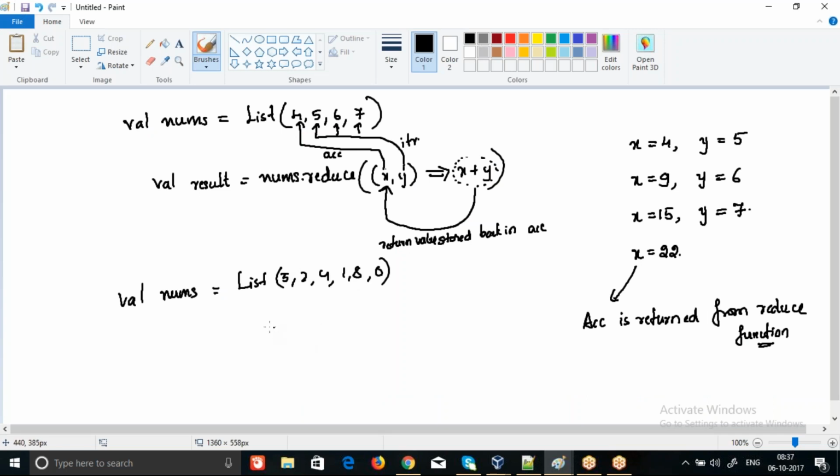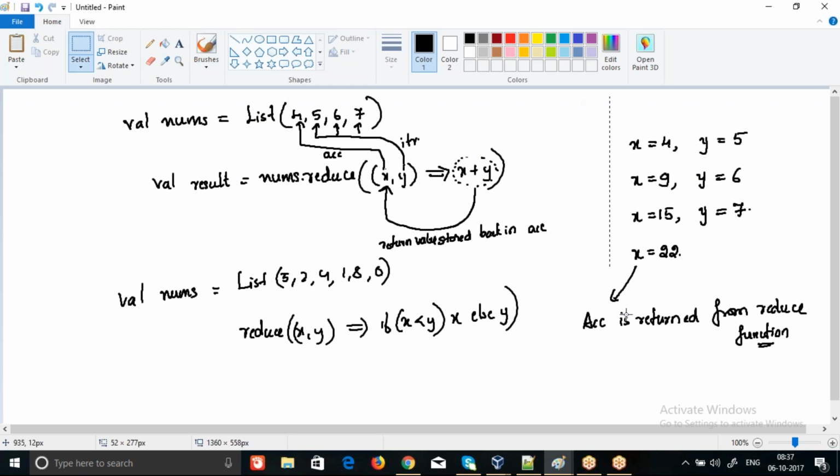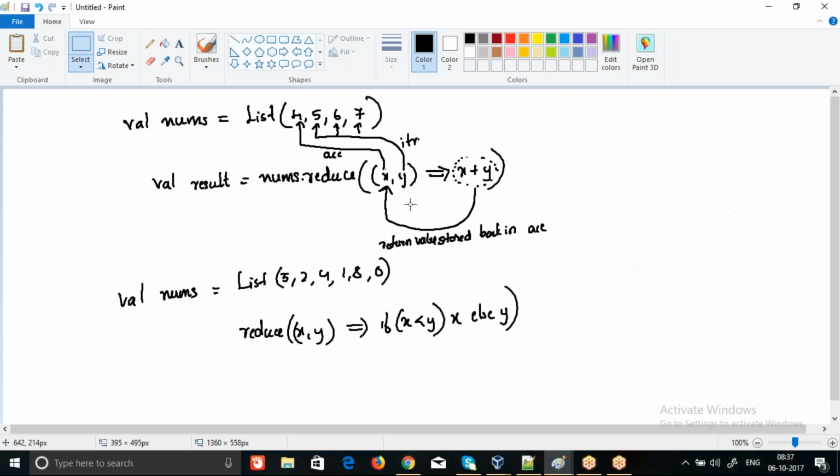So whenever I say reduce and x comma y, and if x less than y, return x, else return y. Now we know that x is initialized to the first element of the collection. x is equal to 5. y will be iterating from the second element to the last element.